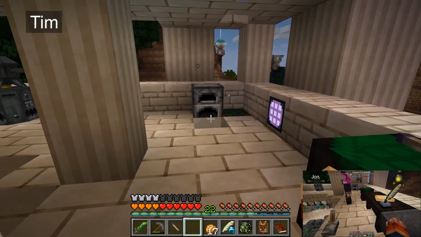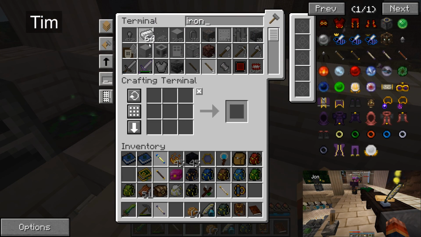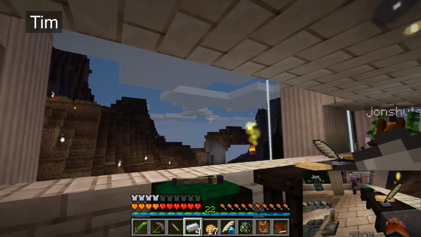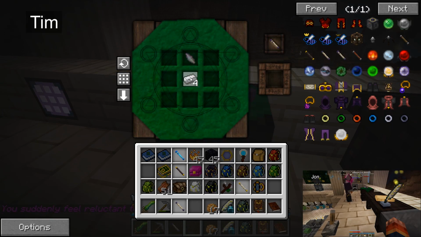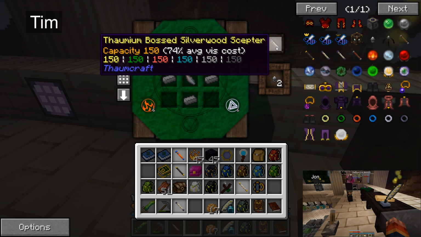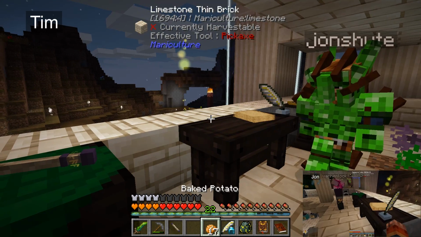Or iron ingots. AE system. Iron. It is 52,000 iron ingots. I just need 4. 52,000 iron ingots. We should build an iron mountain or a giant Statue of Liberty head or something. Well, we could use your replacement wand and actually just replace the landscape. Just make the entire landscape iron. That would be awesome. Right, okay, so 2 vis relays. We get 2 for that, that's good.